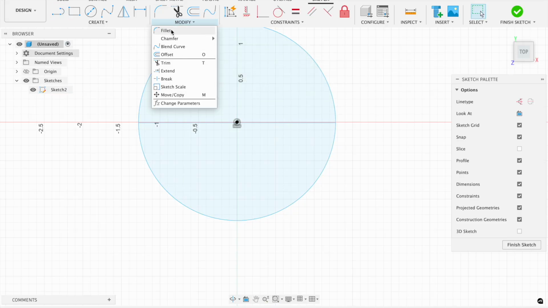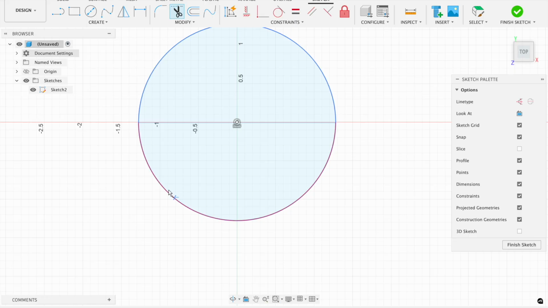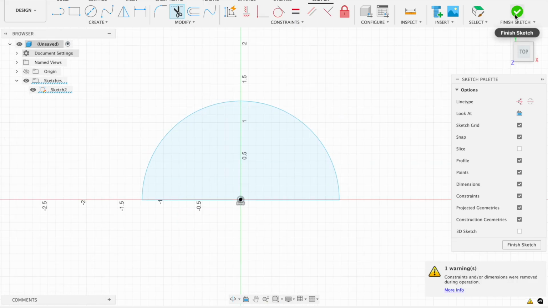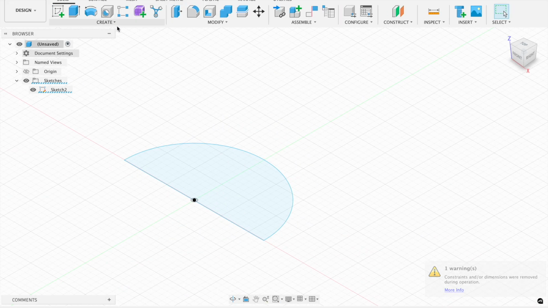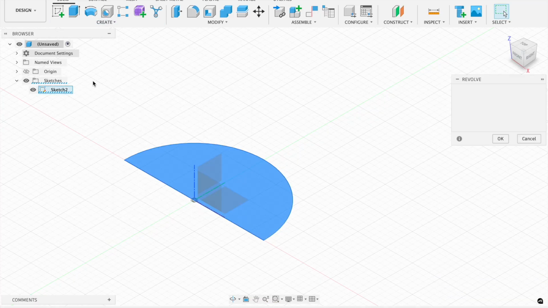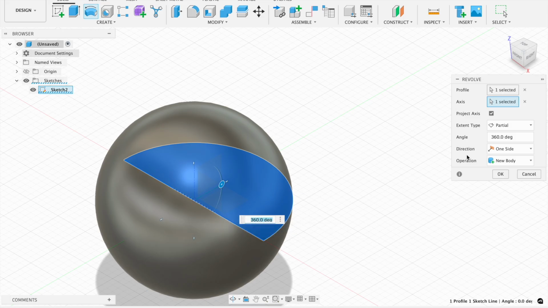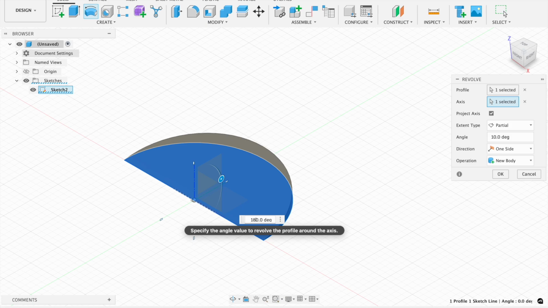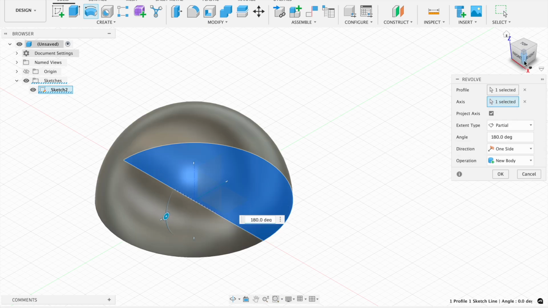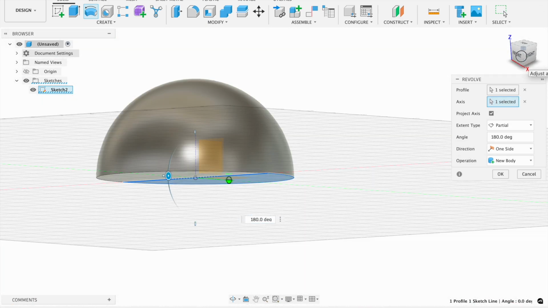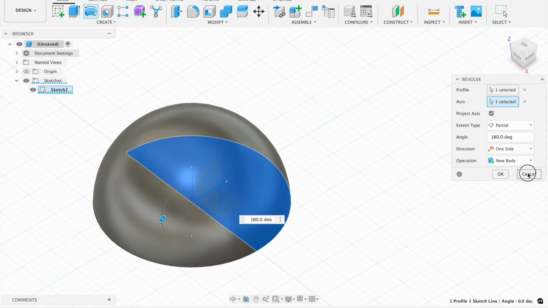Why isn't it trimming? There we go. I'm going to click Trim. I'm going to click Finish Sketch. And now I'm going to click Revolve. I'm going to select the x-axis. And look, I have my dome thing.